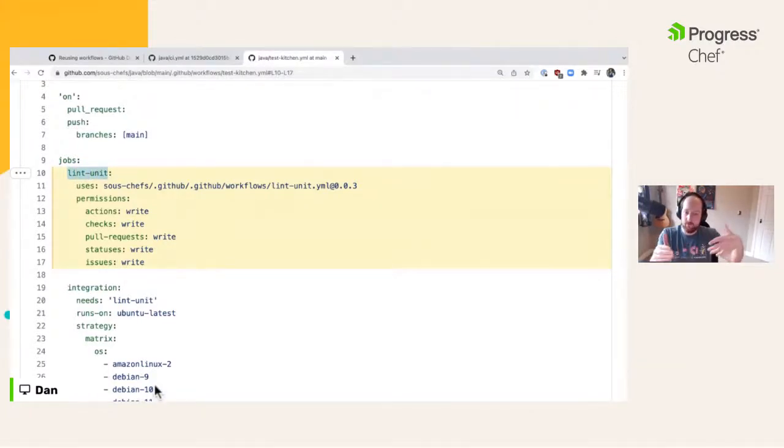And the workflow before, now we've grouped all of that workflow together, and we've just called it lint unit. So we're linting and unit testing in one step. The integration step now doesn't require or need, so it's this section here, it would require, what is it, cookstyle, RSpec, markdown lint, and YAML lint. It would be an array of four items there. We can just put lint unit in there now. So we just require the reusable workflow to finish.